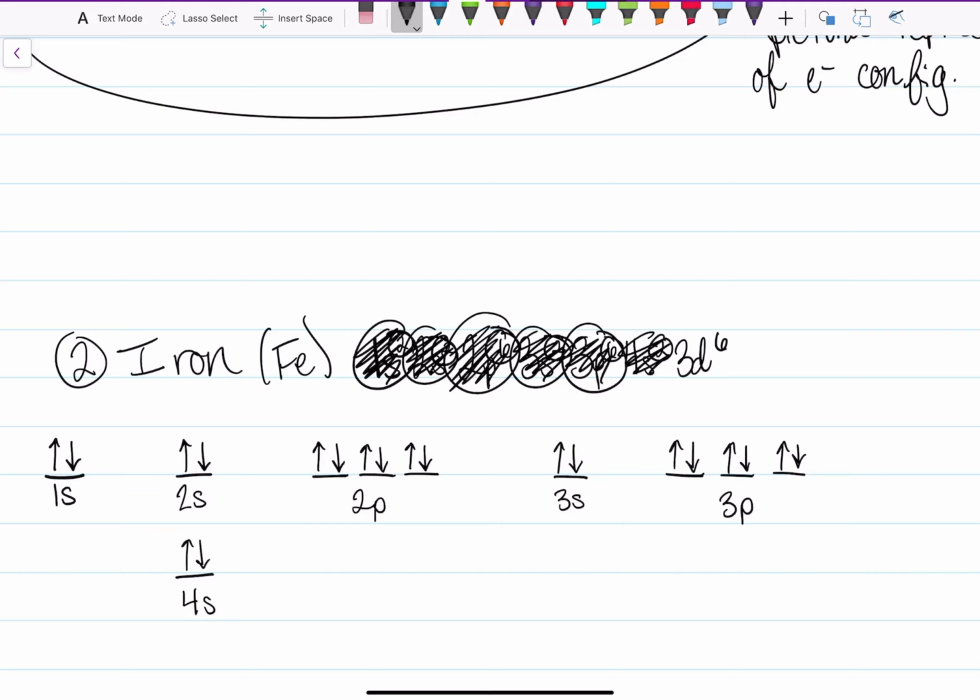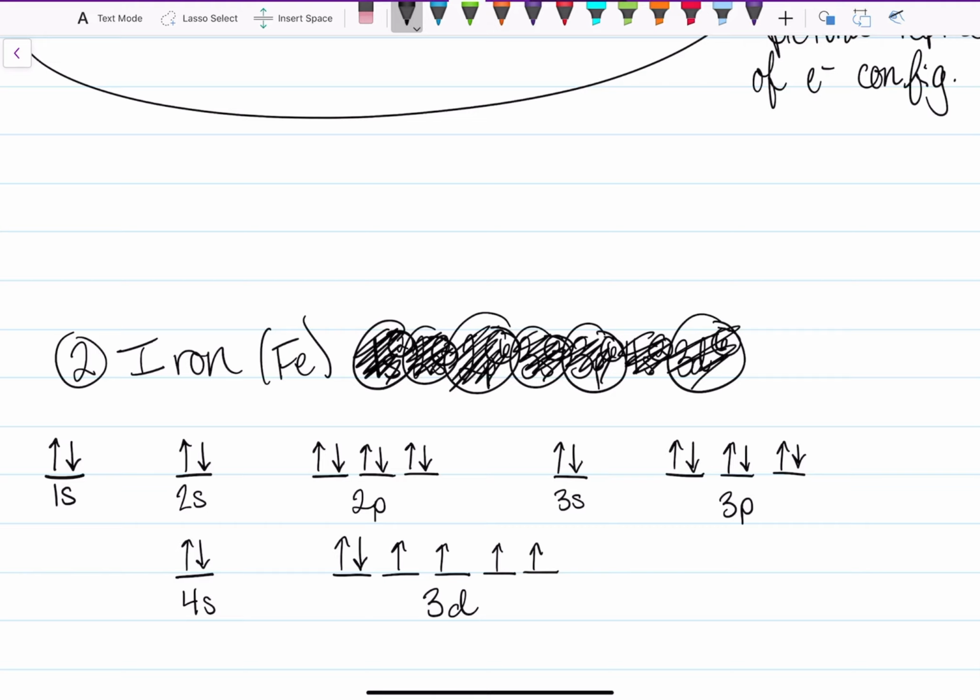That part is done. And last one is 3d. So when we get to the D, we're going to draw 5 lines. 1, 2, 3, 4, 5 lines. We label it as 3d. And we input in 6 electrons. 1, 2, 3, 4, 5. And now that full sublevel, each of those orbitals have 1 electron. Now we match up and we put 6. And that is the orbital diagram for iron.